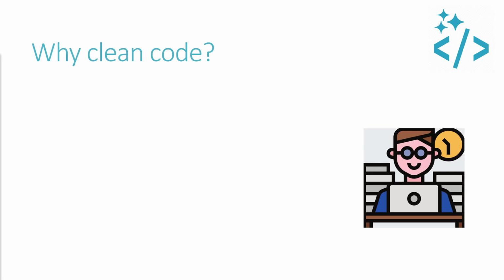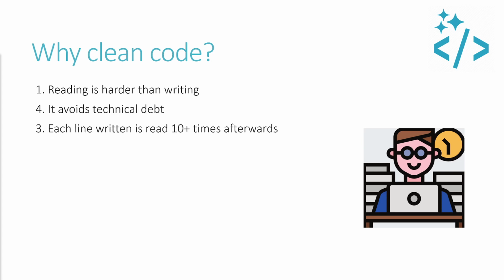Good. Why would we need clean code? I want to make these points again. Reading the code is harder than writing it, so you have to take care that each line you write will be read ten times more afterwards. So it's good to write clean code from the beginning so that you don't have issues reading it, and so that it's not harder for other developers to understand your code.